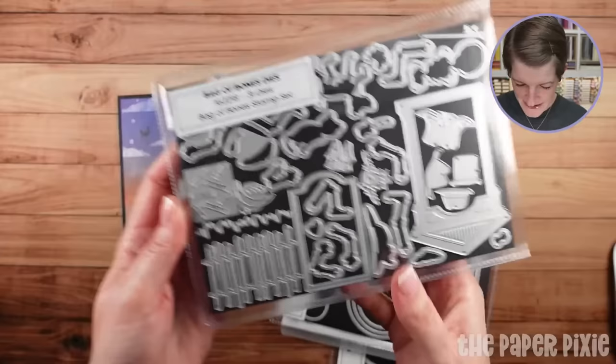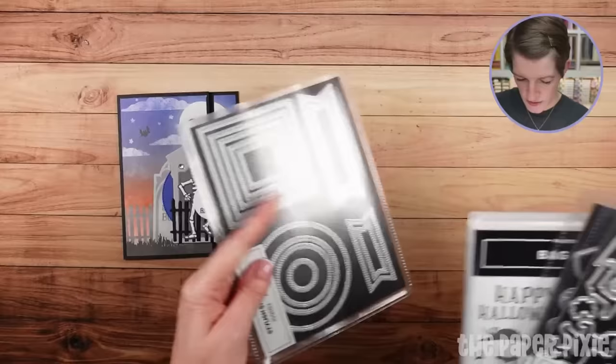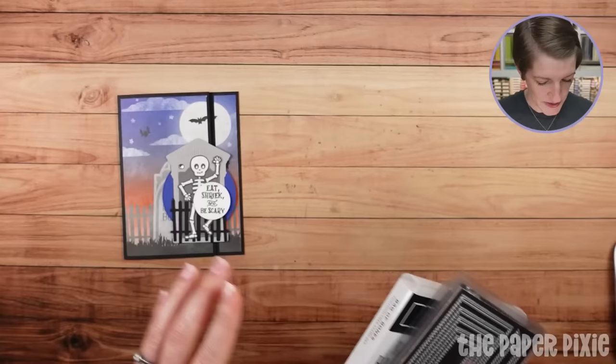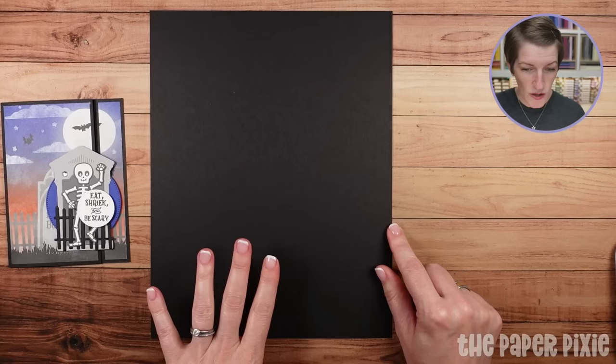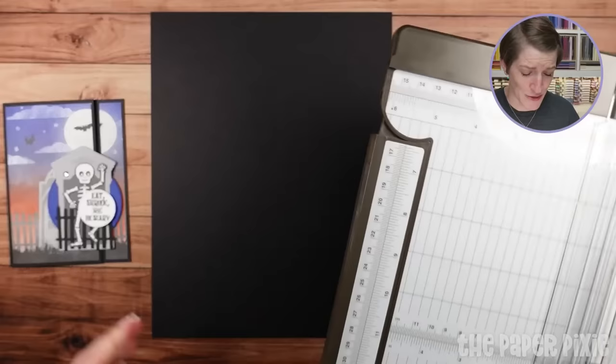And then on this card, we're using the Stylish Shapes dies and that second largest circle for the Starry Sky. We're going to be using the Reach for the Stars dies and the Deckled Circles on the 3D project. So for the card base, I'm going to show you how I'm going to score a full sheet of basic black. This is 8.5 by 11, and you can get two card bases out of it. Now I'm not going to trim anything away until we do the scoring first. I didn't write any measurements down, so we'll see what happens tonight.